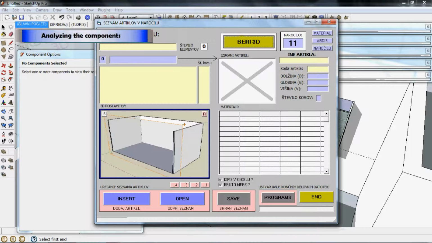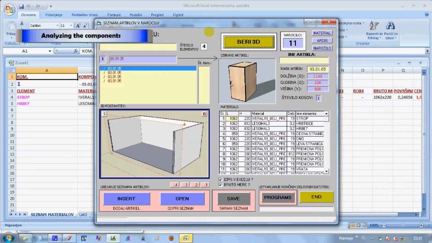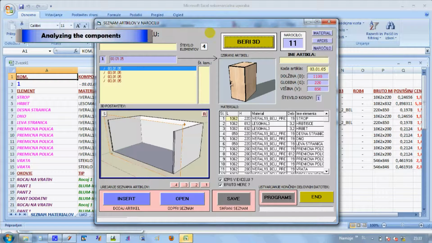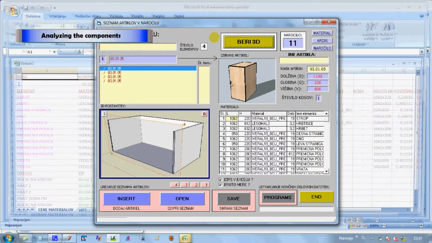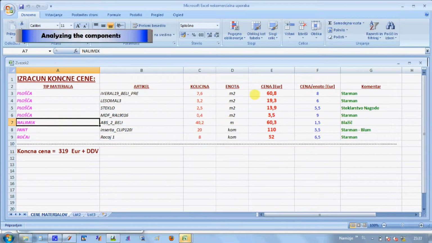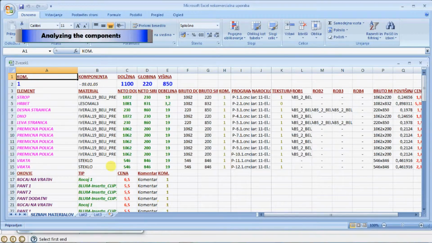After that, as you can see, we use a program which was developed for reading the 3D model. And what does it do?